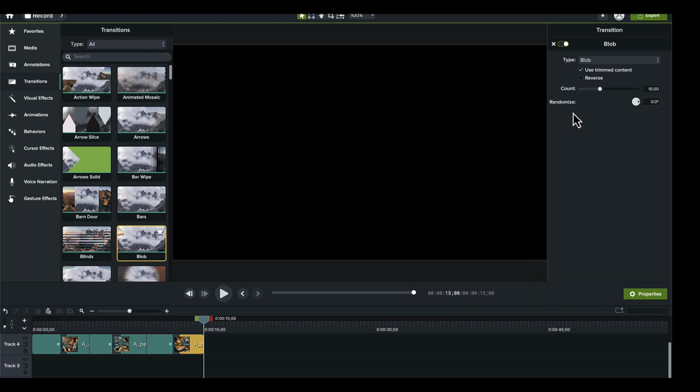Use transitions thoughtfully to emphasize significant changes in your video, such as the shift from an introduction to the main content. Softer transitions, like fades, can facilitate smoother and less distracting shifts between related clips. To maintain a cohesive aesthetic, select a few transitions and apply them consistently throughout your video. Experimenting with various transitions will help you determine the style that best complements your project.